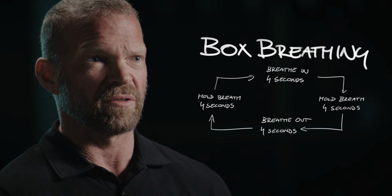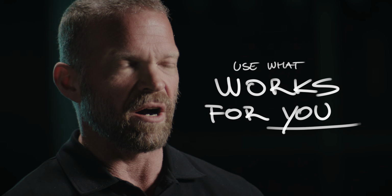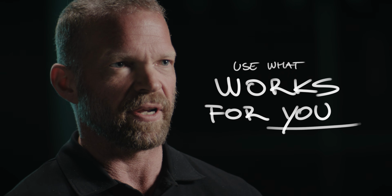It depends on the condition you're in. Just make sure that every step of the box breathing has the same number of seconds. You can use any other breathing technique. Breathing techniques are a good way to control your breathing and lower your heart rate.